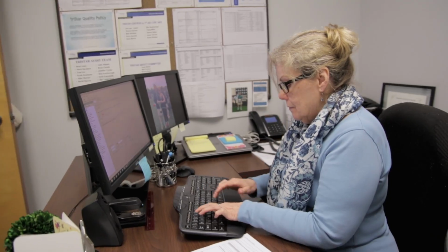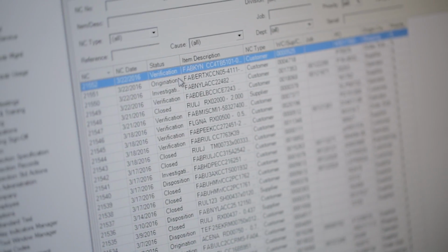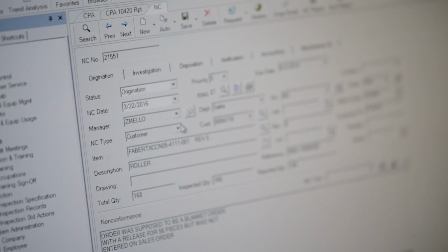We manufacture all parts here in our Shrewsbury location, but yet we have sales offices across the United States. So quite often they would require copies of inspection reports, and that was a manual process that had to take place. We had to manually find the report and get it to that branch. Using uniPoint Inspection, we were able to put that all online so that now the branch offices have direct access to those inspection reports.